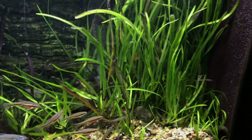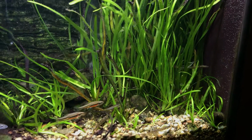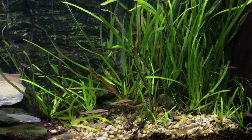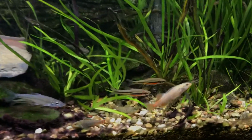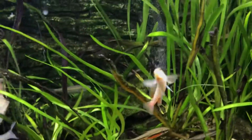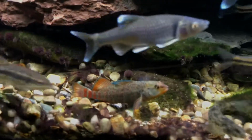The Vallisneria has really taken off. It's growing in really thick. So I'm happy about that. It's chewing up some space. Overall, the fish are doing well. I'll give you a rundown. There's a rainbow darter in the front. Here's Mr. Colorful. He's my most colorful rainbow darter.